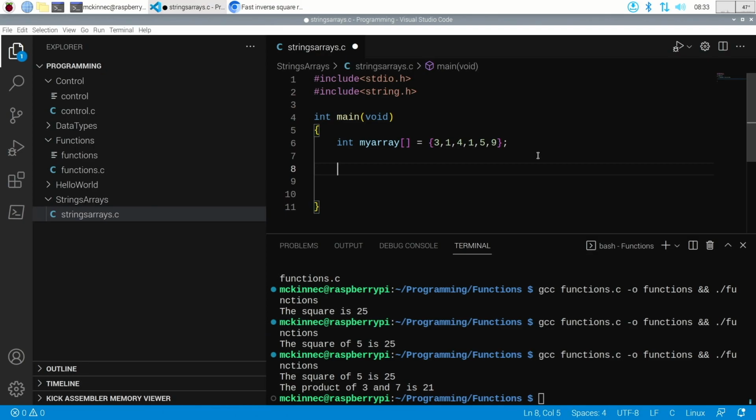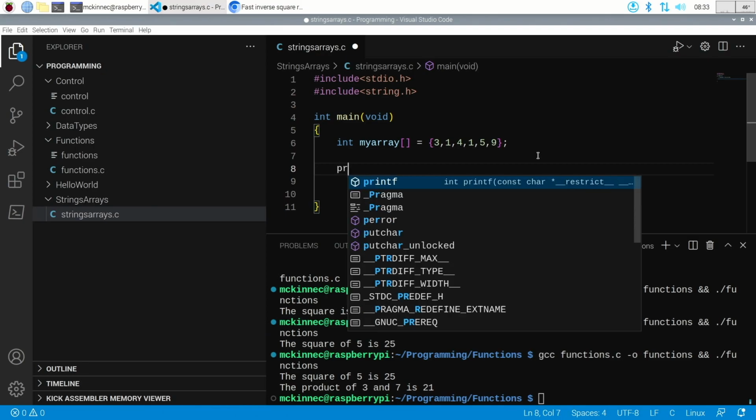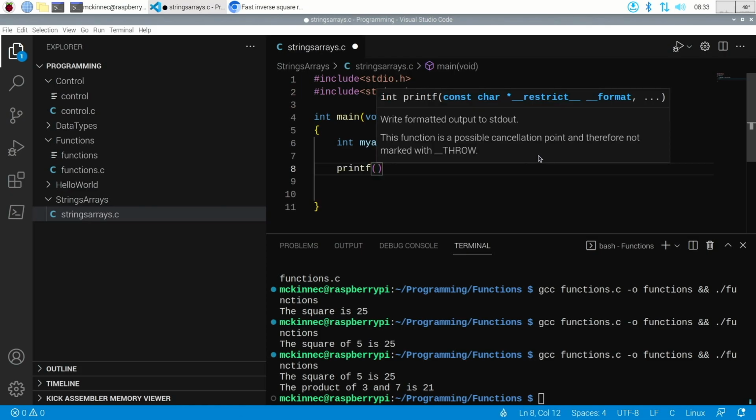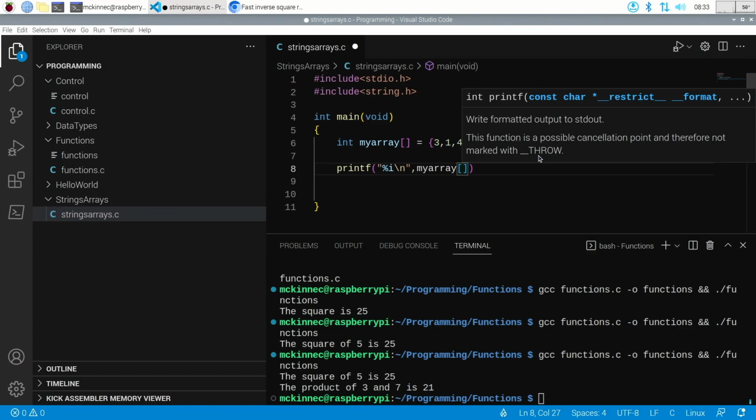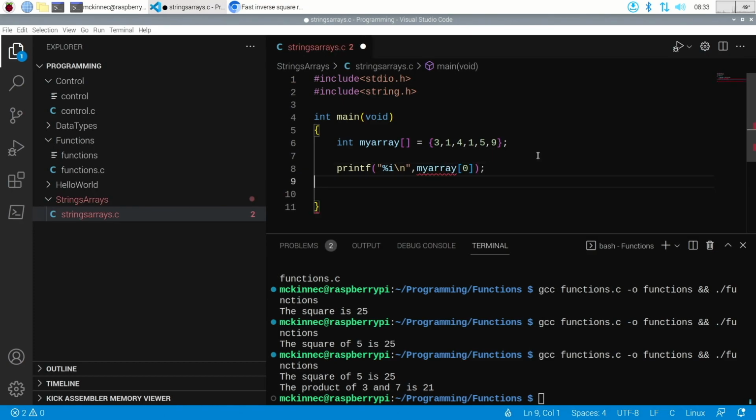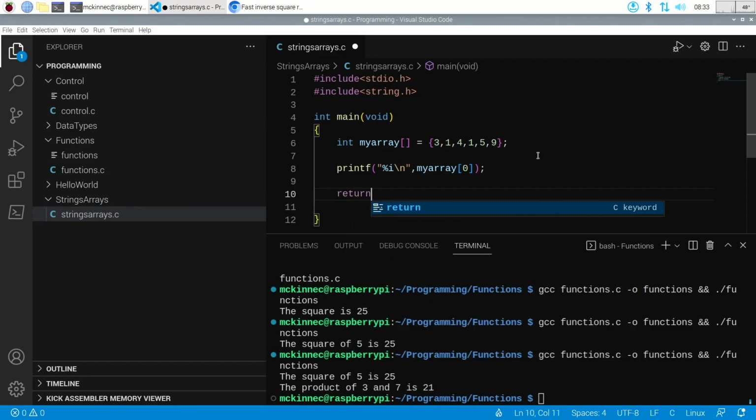Okay, and so I would basically do something like, let's say I wanted to print that particular one. So let's just say %i backslash n, and then which thing from my array do I want to pluck out? I want to pluck out the first element, okay?